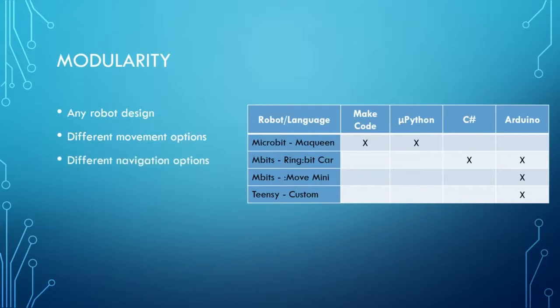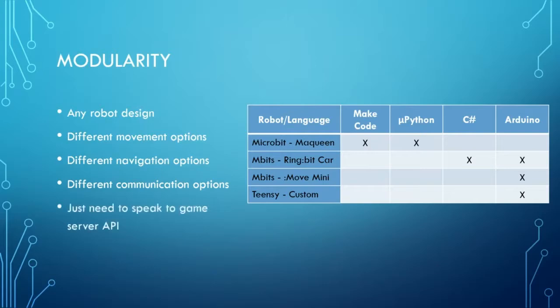The same thing with navigation. We talked about using magnetic line following initially, but you can use LiDAR or GPS or infrared rangefinders or ultrasonic rangefinder, whatever you want to use. You can really find the movement technology that is most interesting to you and try to implement it. And the same thing with communication protocols. We use Wi-Fi right now to communicate between the game server and the robots, but you could use Bluetooth or long-range radios or whatever you want. If there's a communication protocol you want to try, the game server doesn't care how the robot talks to it. It just needs to be able to tell the robot to speak the API, and the robot has to respond.